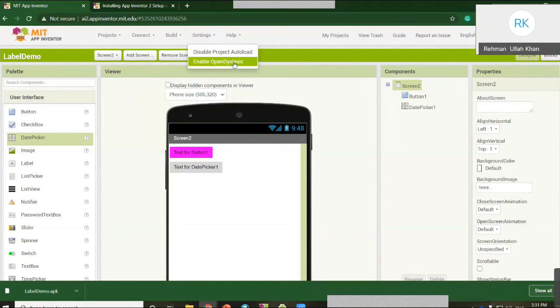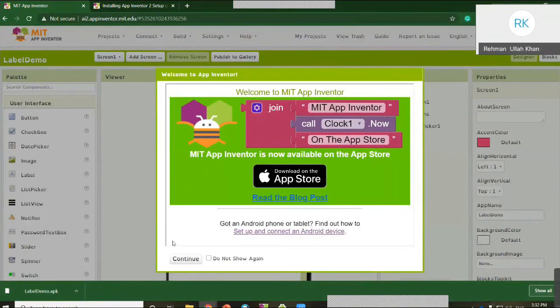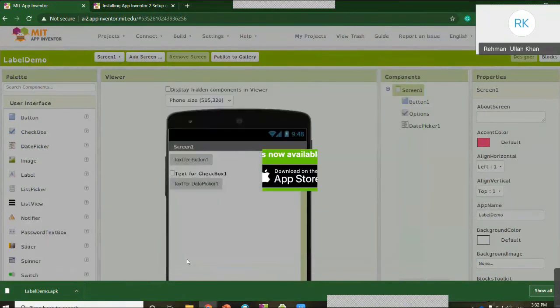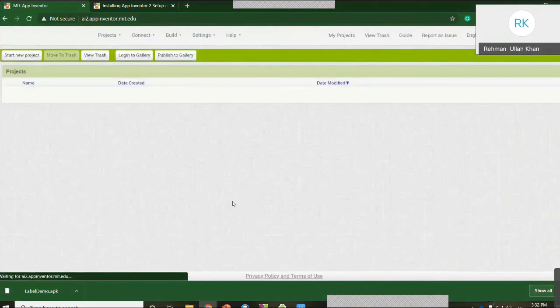So for that purpose, OpenDyslexic is an association that has designed specific fonts. It's based on research on many kids, and they realized how they can read better, so they designed special fonts. If I click this one, the fonts will change to a dyslexic-friendly font. You see, everything changed. Now dyslexic kids can read the code better. You can change this from settings. It's a great job, really. We should thank MIT that they take care of disabled kids also. So I will disable this once again, and we will come back to our original font.